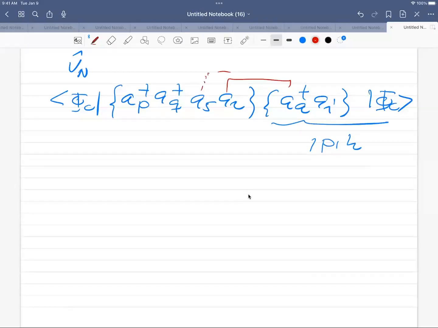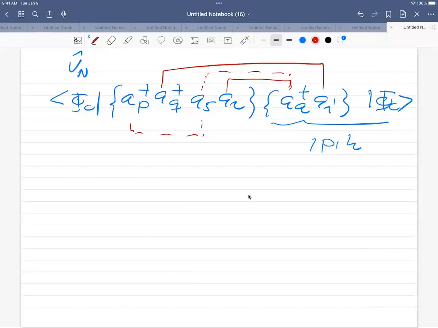Alternatively, we could have this one that would just give us a minus sign because we would interchange these two guys. So one of these has to contract with that one, because the contraction here to here gives a 0. That means that the two operators, the annihilation operators here, have to interact with either here or this one. That leaves us, when we now do the contractions, so suppose we take this one, this is a valid contraction, that leaves us with these two here, which cannot be contracted.